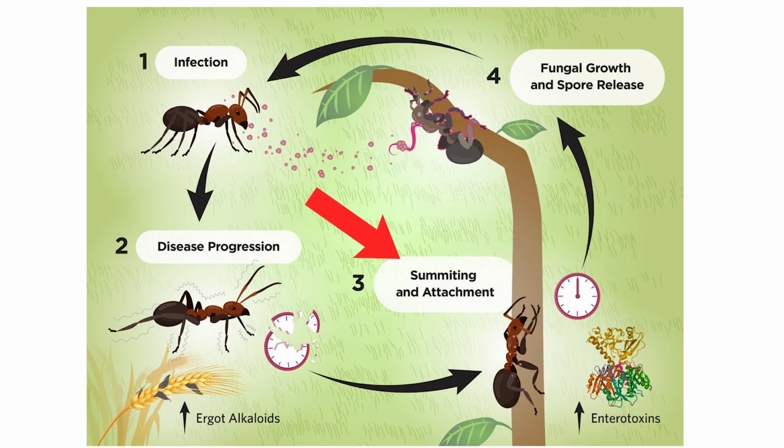The ant starts acting like it's being controlled, and after the mushroom grows enough, the ant goes on top of a leaf and grabs the leaf as hard as it can and stays there while the mushroom uses it as a food source. The mushroom spreads spores and starts the whole process again, infecting other ants and colonies and killing them.